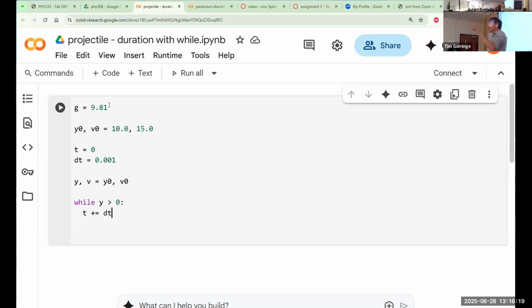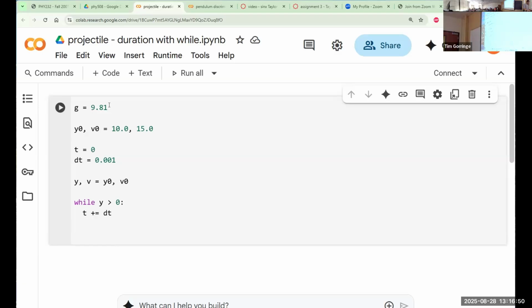I'm pretty sure I didn't introduce that in the last class, but that's an operation we can do, an assignment and an operation with just the one symbol. If I had minus equals, it would subtract off the dt every time that code is executed. If I had asterisk equals, then it would multiply by dt every time it executed that line.